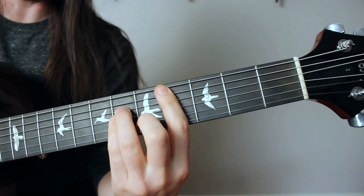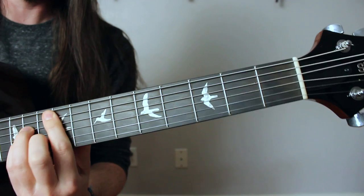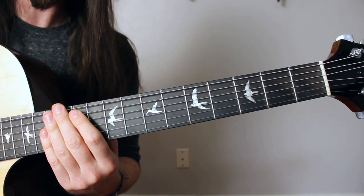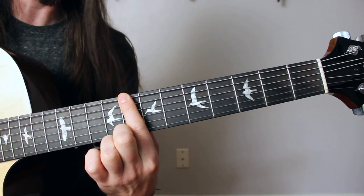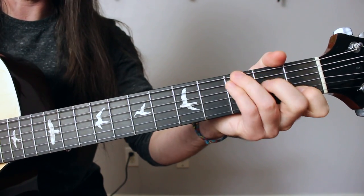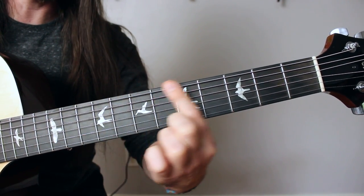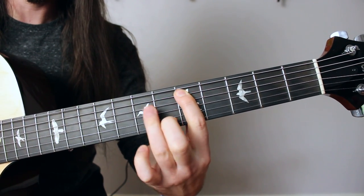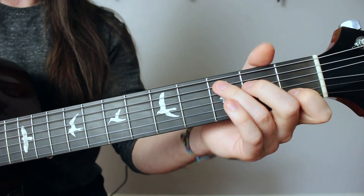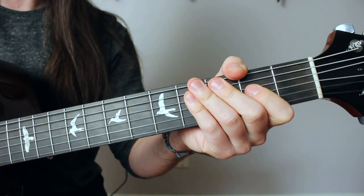You can play whatever voicing of those minor chords you know — it doesn't have to be any particular voicing. As long as it's an F sharp minor of some kind, a B minor of some kind, and a C sharp minor of some kind, they'll all sound good together. Let's do all that again in the key of C. Starting on C — low E string eighth fret — I play the pattern, which gives us C, F, and G: the three major chords. Now to find the minors, I play that same pattern three frets down, which gives me A, D, and E. So A minor, D minor, and E minor are all available in that key.